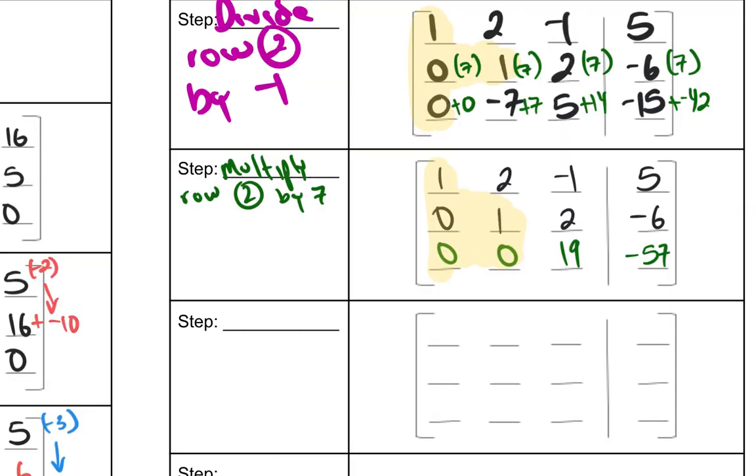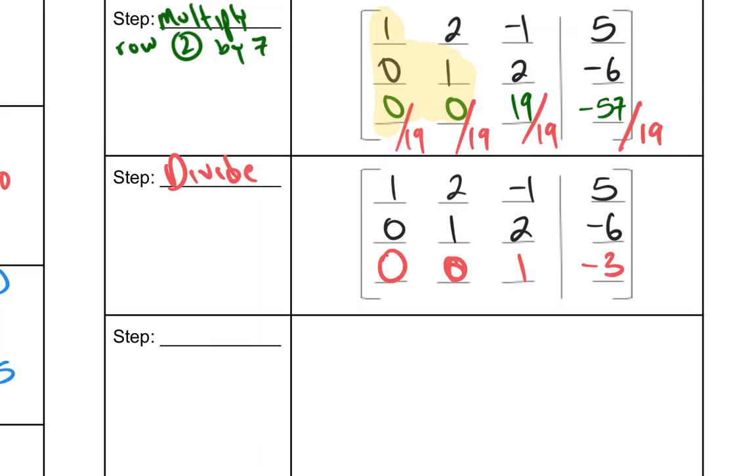Okay, y'all. We're almost at the end. We just need a 1 here. So we're going to do the last step, which we've done a few times by now. We're going to divide. If I need a 1, I either switch or divide. In this case, I'm going to divide by the number I'm trying to get rid of, which is 19. My other 2 rows stay the same. Go ahead and try it real quick. Should be the last easy step.